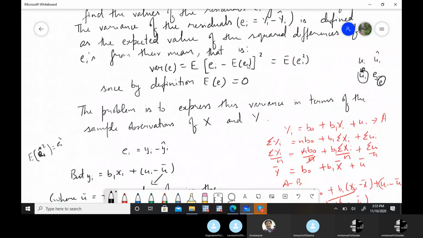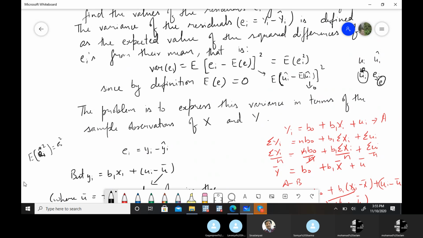If you are doing it with Gujarati, the only change is that in place of a, it's expected ui minus expected ui hat, if you're doing it for the sample. And this particular term is equal to 0. So that's only the change in the notations. Don't get confused with that.